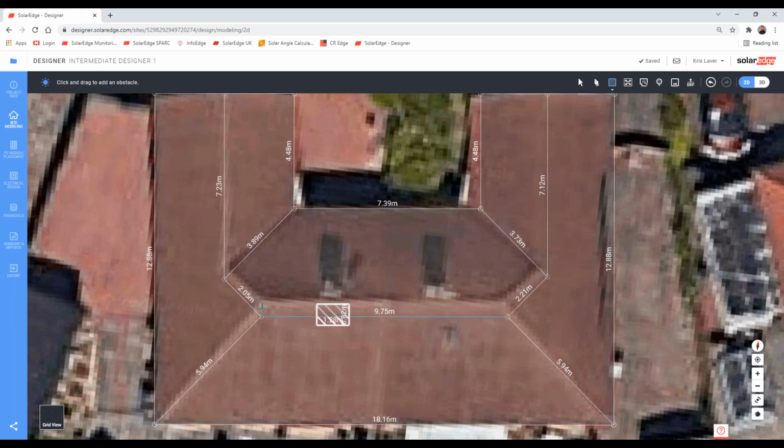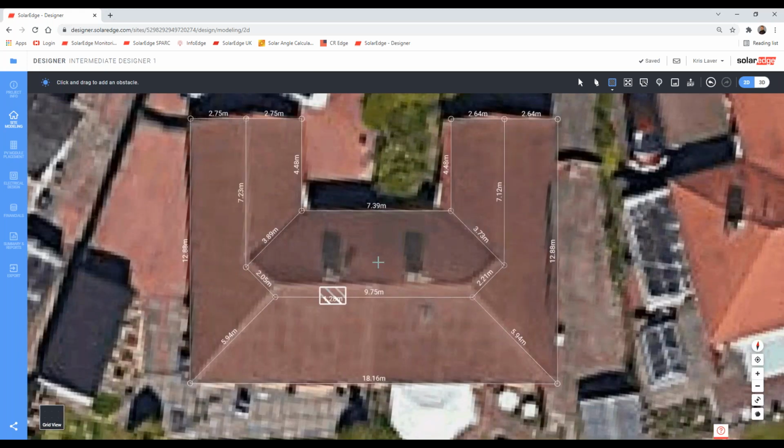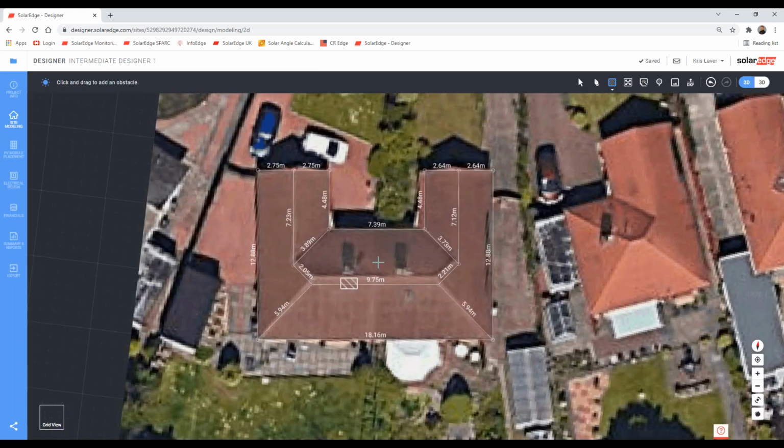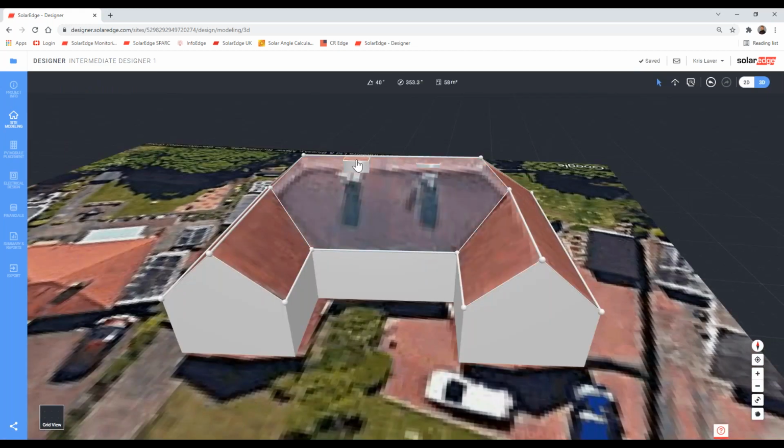Now, what you'll notice here is my ridge line doesn't necessarily match what we're seeing in the image that was overlaid. So there's a number of reasons for this. Satellite imagery can be taken on a skew, i.e. not directly overhead to the top of the property. And geometry and symmetry is more important sometimes than the image you're actually seeing, because we know that the symmetry doesn't lie. So I've added one chimney and I've added that one over the ridge line just to show you what happens when an obstacle crosses a ridge line. And we'll add another chimney in there, jump into 3D, and we can see our two obstacles here.